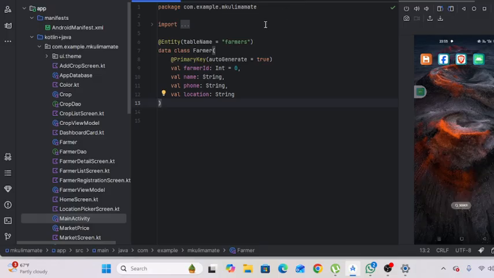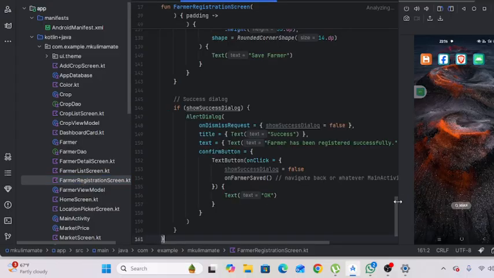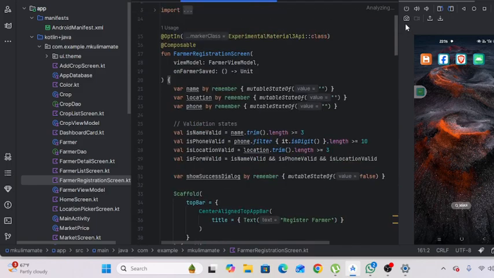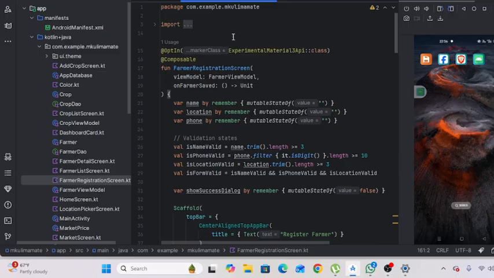Next we are going to demonstrate other files. We're going to demonstrate the farmer registration screen. The source code is here. When I go to the farmer registration screen, these are my source codes.